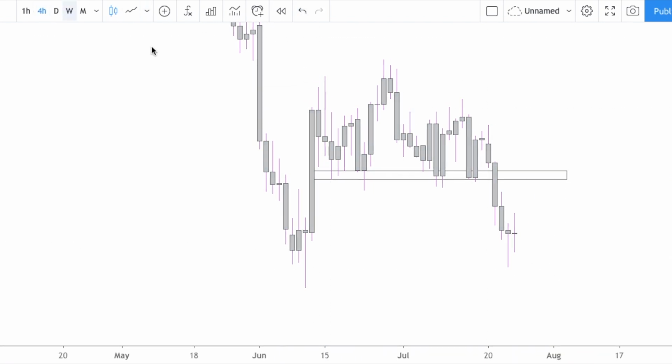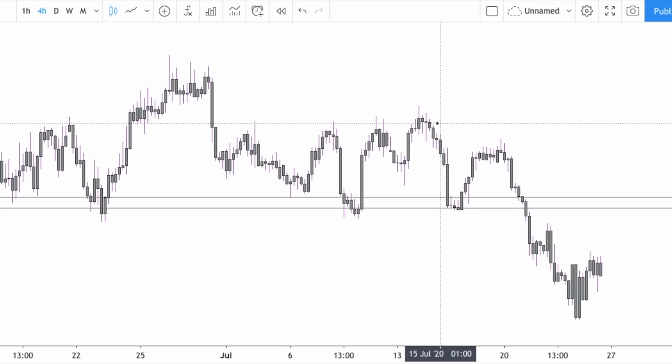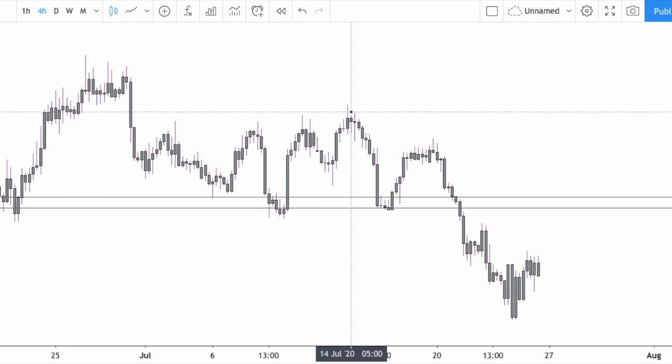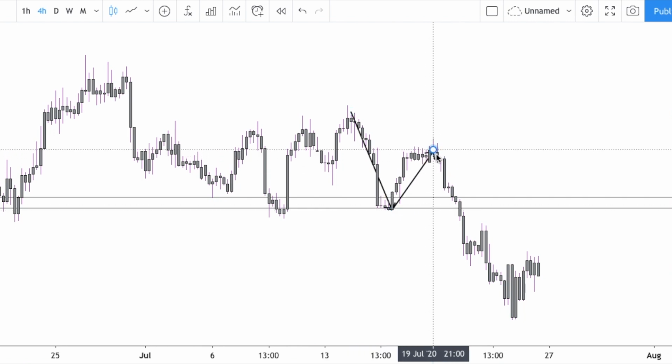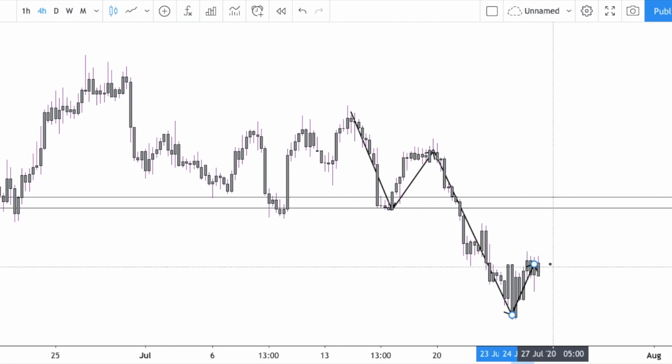However, let's drop down to the 4-hour time frame to break this down even further. Now, as you guys can see, a clear market structure is forming right here with these highs. So we have this higher high, push down, impulsive move. We have the lower high, push down to create another impulsive move, lower low, and now we're looking to create a new retracement towards the upside.